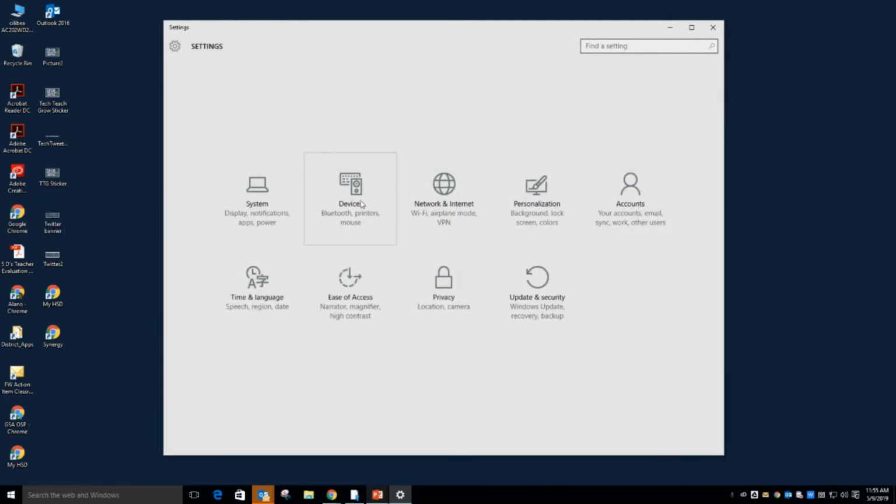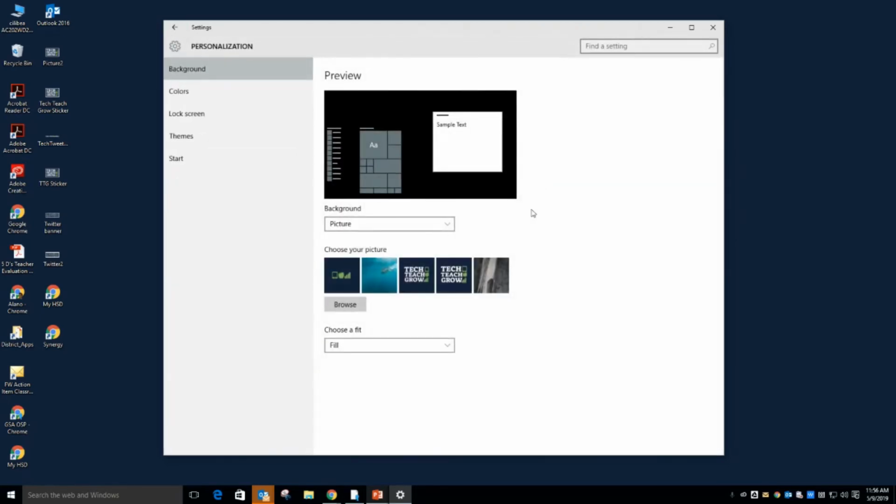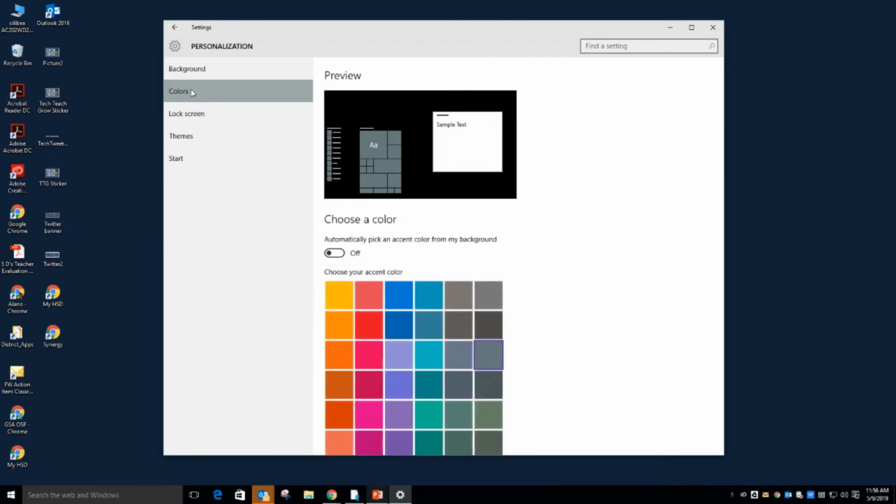Let's go back. This is where you would add a mouse or a printer. This hopefully is all configured for you, but if you're using your mobile device, you might need to connect to a network. You can do some personalization. We talked about this. You have different colors. You have what comes up on the lock screen, themes, start, those sorts of things.